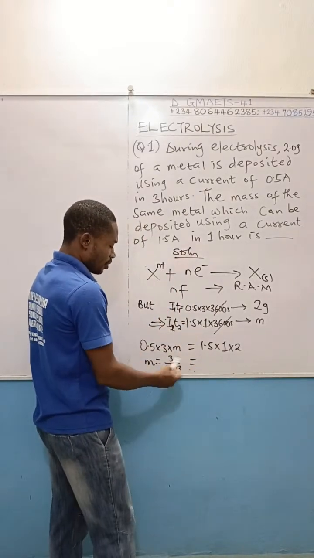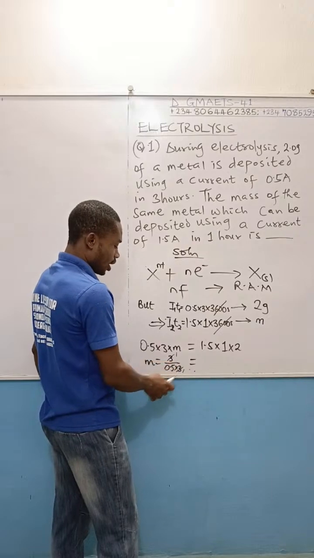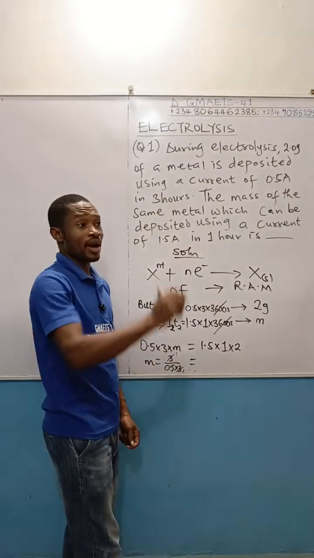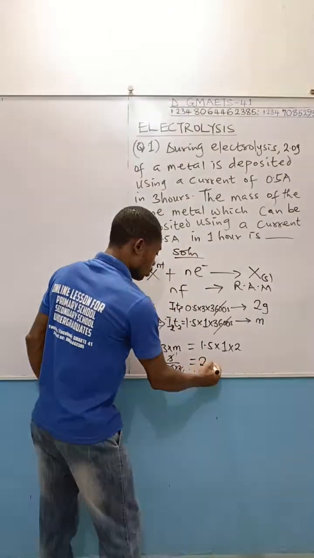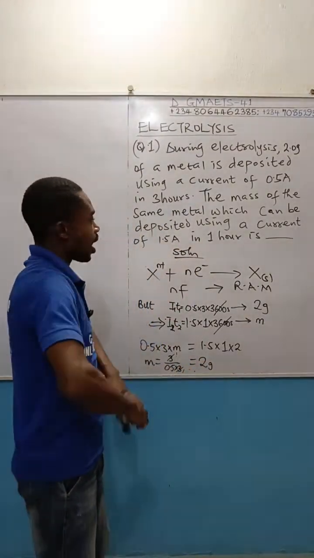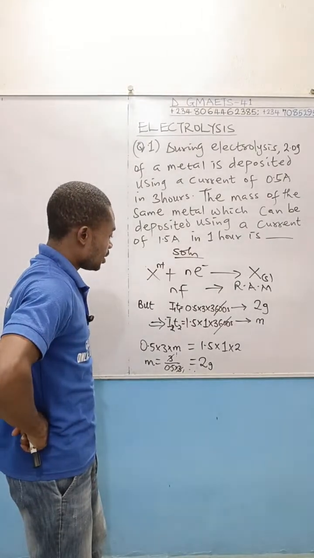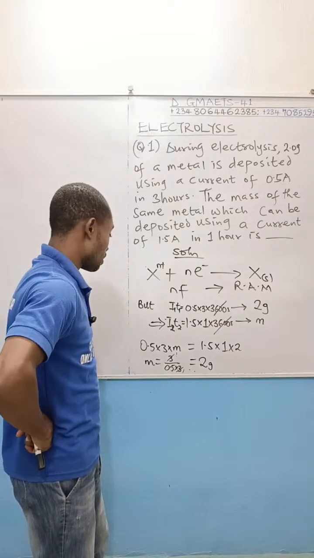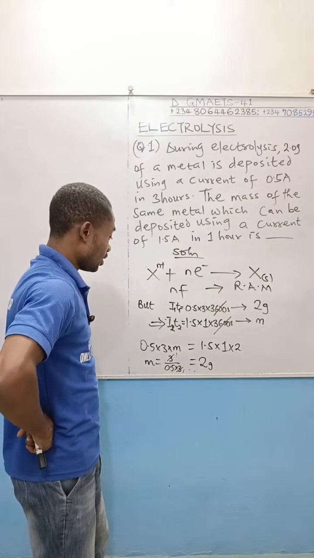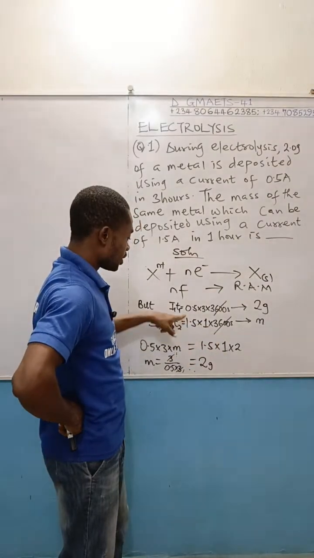If I'm in the exam hall, what I'll do is just divide this one, divide this one. Then 1 over 0.5 is the same as 1 over 2. That 2 will go up, and the mass will be 2 grams. How come? Why are they the same? This is funny. Let me check why they might be the same.